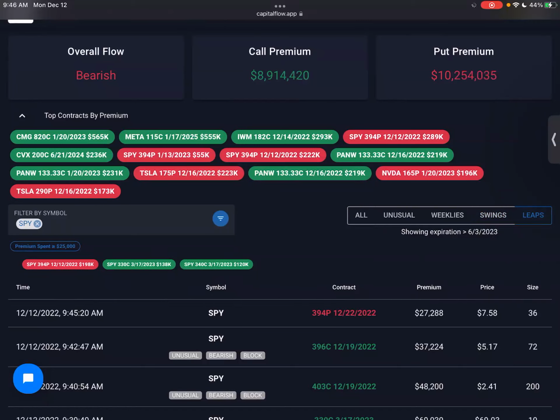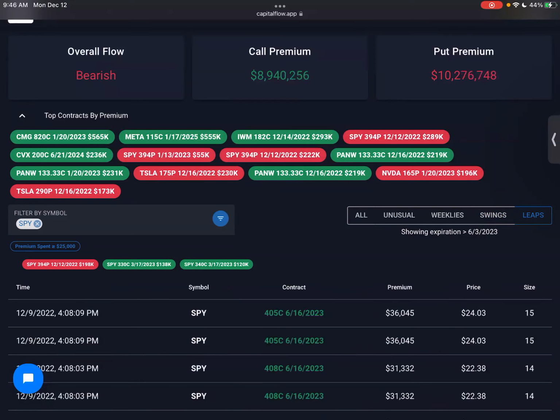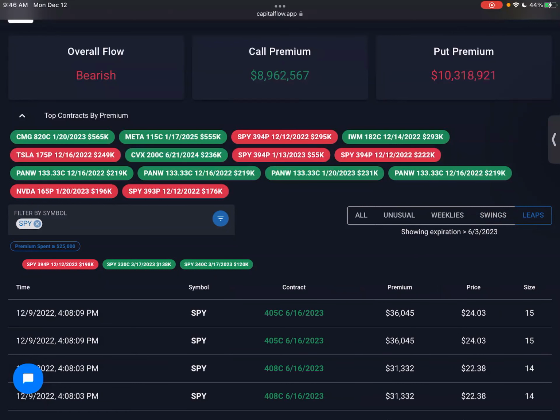So me personally, I don't trade a lot of leaps because I am an active trader. I feel like leaps are more so if you're a little bit passive, right? Maybe you work a job, you don't have time to check into the markets that often. That's where leaps are going to come in handy. So it just means you're going to be holding something for a few months at a time, maybe up to a year. And that is a really good way to still make a lot of money trading options, just by trading leaps.